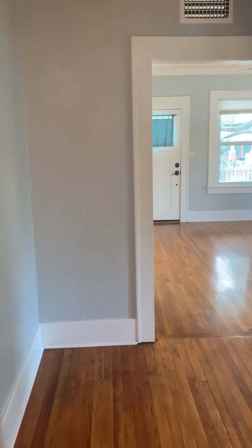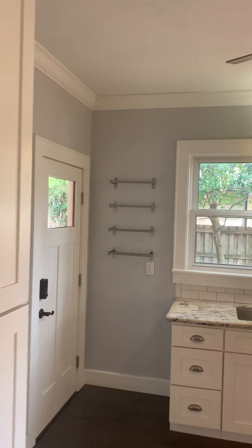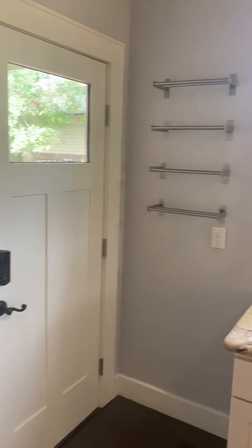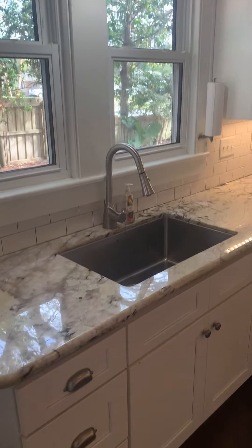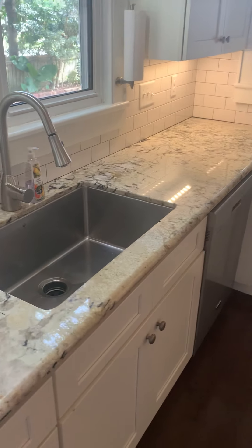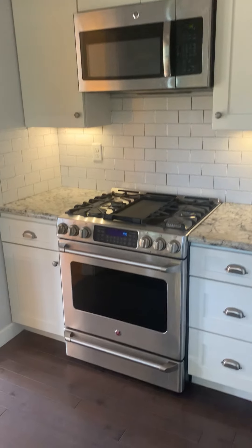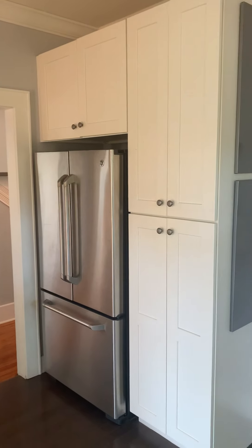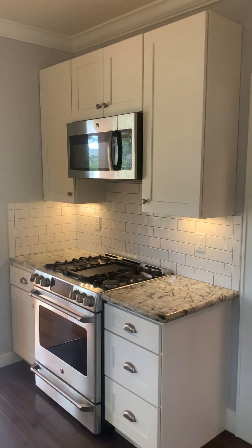Coming down the hall and taking a left into the kitchen, they do use a newer hardwood floor here — I'm assuming it's engineered because it's Florida. When I initially walked into this room it was a little dark in here because we're on the west side of the house in the afternoon, but they have under-cabinet lighting and a pendant light over the kitchen sink. They've got a higher-end solid surface countertop — this is granite, definitely upgraded, not builder's grade — with a white subway tile backsplash. There's a nice gas cooktop, GE microwave above, all new white shaker cabinets, and a GE refrigerator.